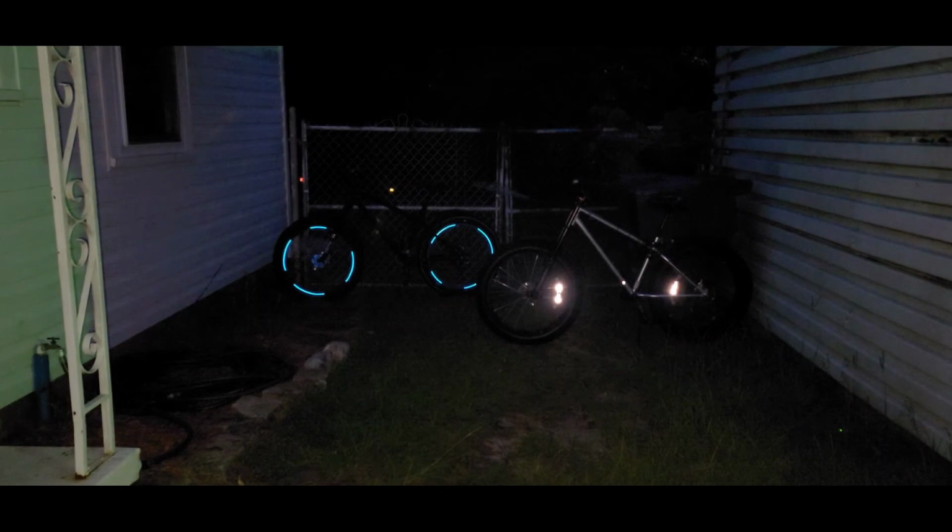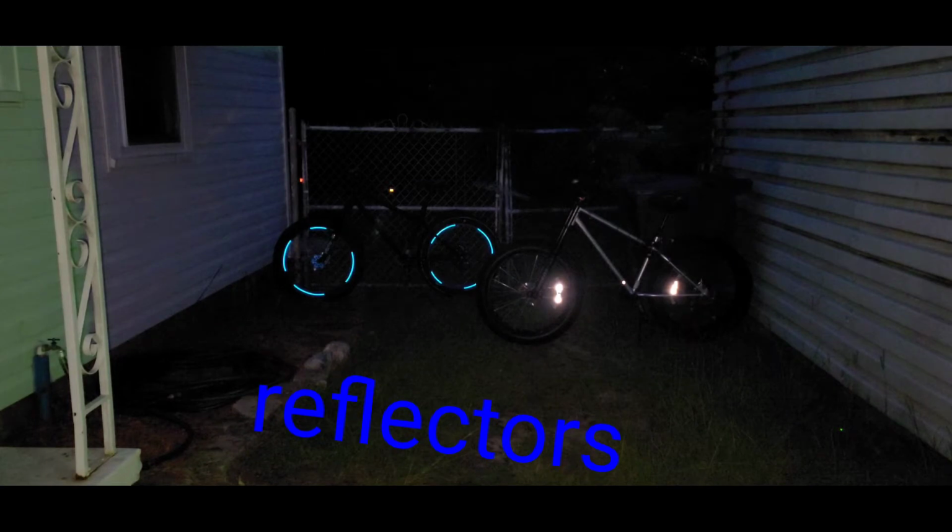What's up, YouTube? I just purchased these rim deflectors. These work good. If you have disc brakes, they're not gonna work if you have rim brakes because they go on your rims. On your right, you have the two regular reflectors that come on the bike. I noticed a lot of people take these reflectors off because they say they look dinky or whatever. But on the left, you have what they call rim deflectors.